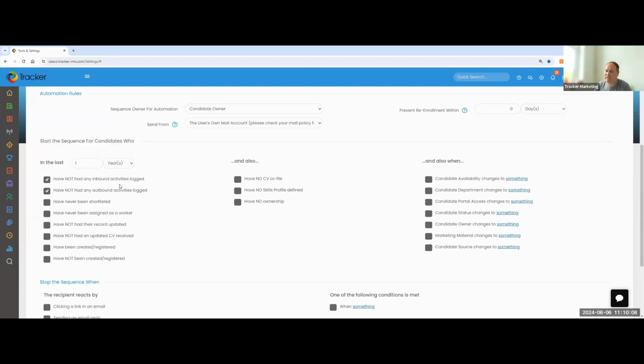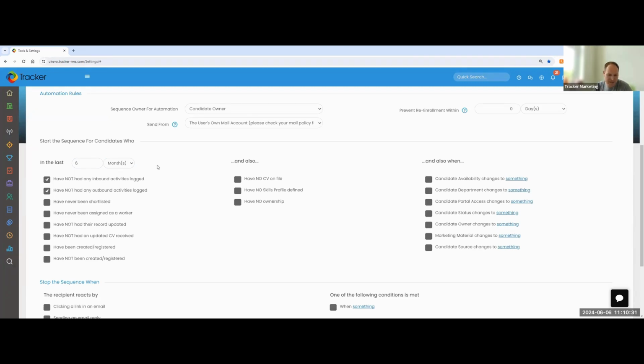Because we might say that actually for anyone that hasn't had any activity in 6 months, for example, we want this sequence to automatically send it out to. So the whole idea is that your database is constantly evolving, constantly reusing that data, and hopefully constantly updating it as well.